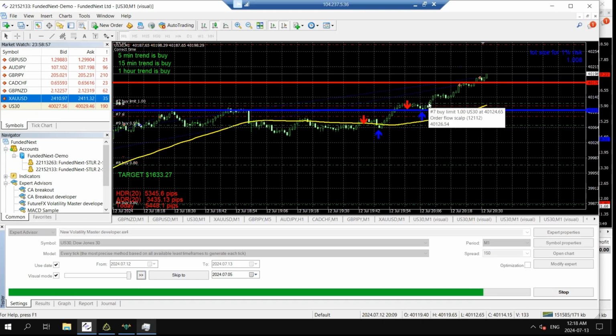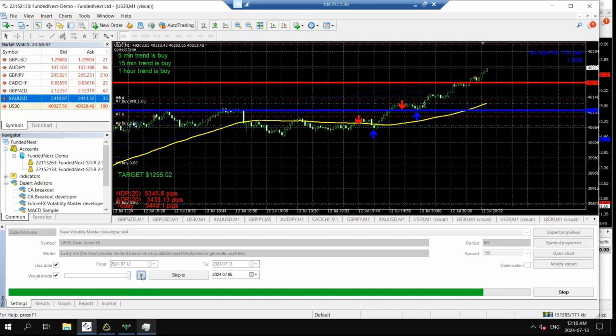And just here, it took out a buy limit order, but the market didn't retrace. It didn't retrace, so it didn't activate that buy limit. So it's still a buy limit, not an actual order. So that's the one drawback of using the limit orders, is that sometimes the market doesn't retrace, so you miss out on the trade altogether. But we did get the first three, so I wouldn't be complaining.